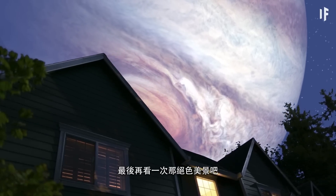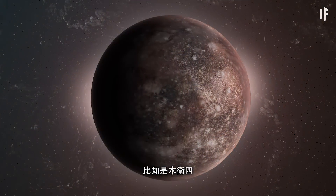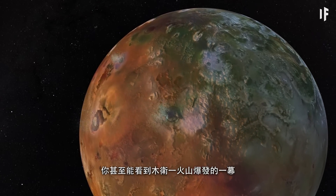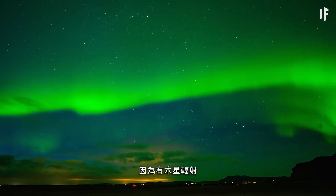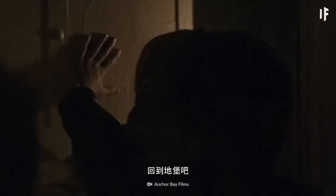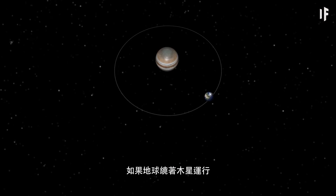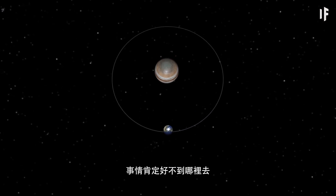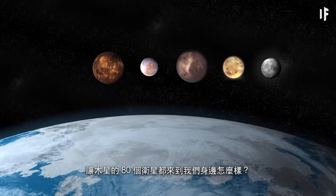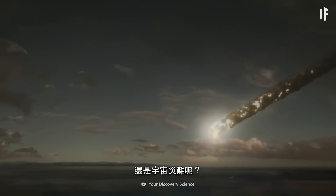But before you do, take in that view one last time. You'd be able to see some of Jupiter's other moons — like Callisto, Ganymede, and Io. If you looked closely enough, you could even witness Io's volcanoes erupting. Even cooler, the aurora would be a full-time light show, thanks to Jupiter's radiation. Beautiful, isn't it? If Earth orbited Jupiter, it's safe to say things would be less than ideal. But what if we turned the tables and Jupiter's 80 moons came to us — would it be a paradise or a cosmic disaster? Well, that's a story for another What If.